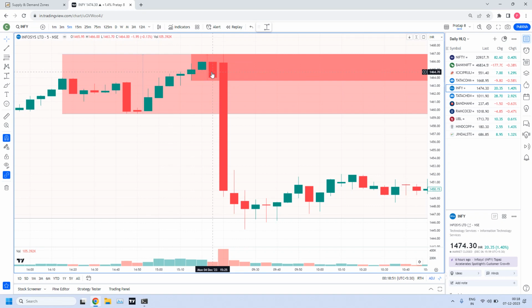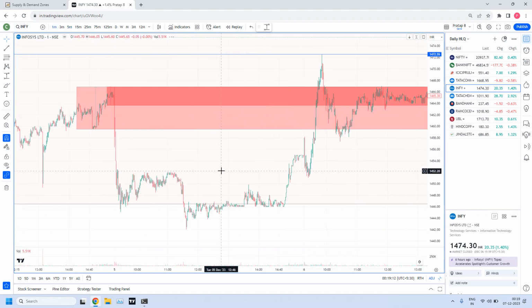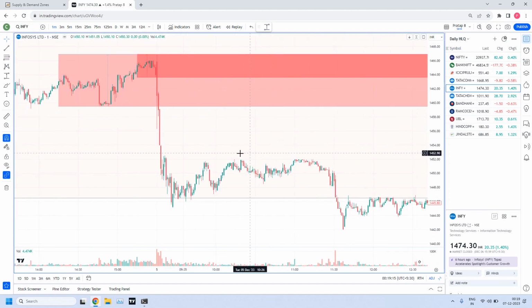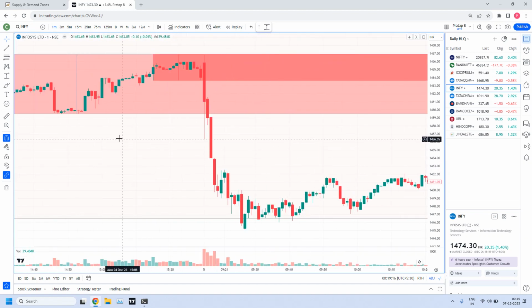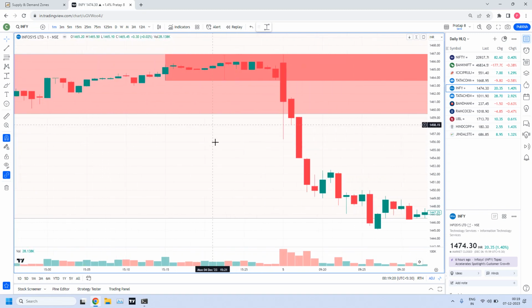So we are rejecting. Okay, you may say, let me check, because we have an amazing leg out here, I don't want to miss this trade. Let me fine tune further by going to the 1 minute time frame. You may think like this. Okay, go to the 1 minute, and look into the structure. What kind of structure do you have here?